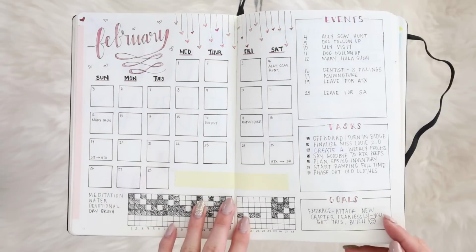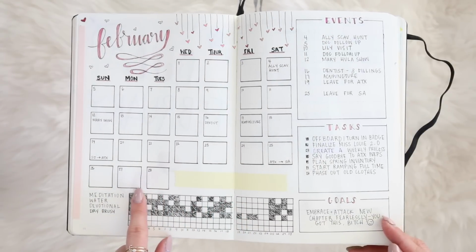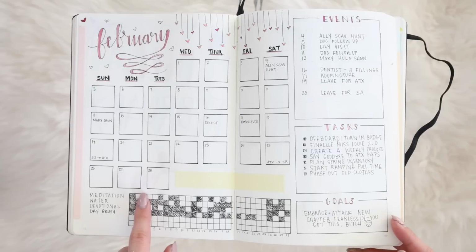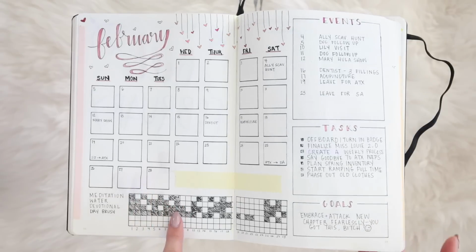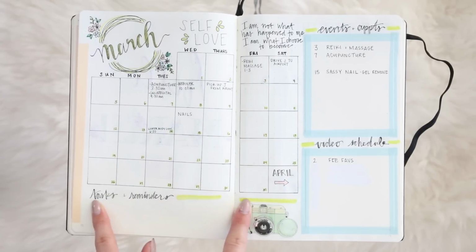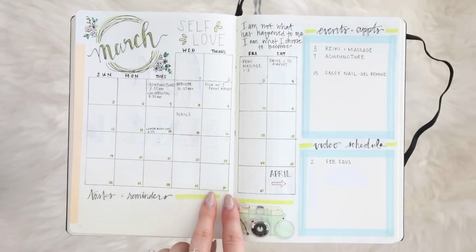Back in February, you guys remember I did smaller boxes with like spaces in between. I realized that I didn't have too much space to write. It felt a little bit cramped. So even though it looked really nice, it just wasn't as functional. So I did these larger boxes with shared lines. Very small change, but definitely prefer it a little bit more.